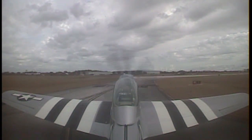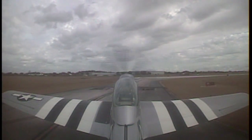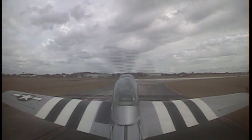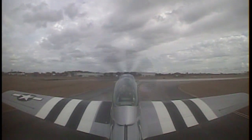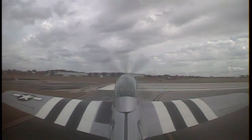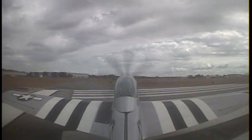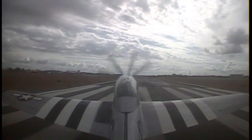All right, we're getting ready to take off here. We went through a pre-flight checklist, checking all the controls, which he allowed me to do some of, and he did some of. Instructor's name is Homer. So we're getting ready to take off. Homer actually did the takeoff. This is the hardest part of the whole flight, especially with a Mustang. So I was happy to have him do that. But basically, as soon as we took off, he handed me over the controls, and then I did most of the work after that.